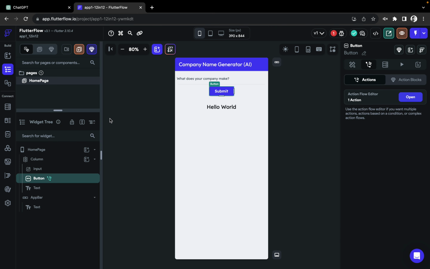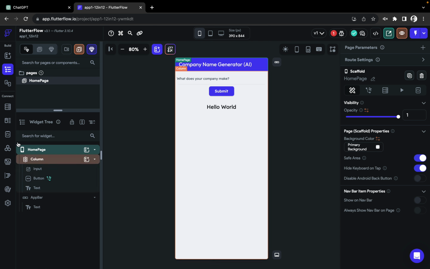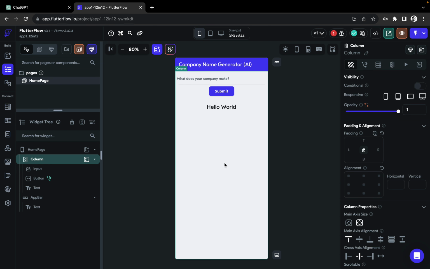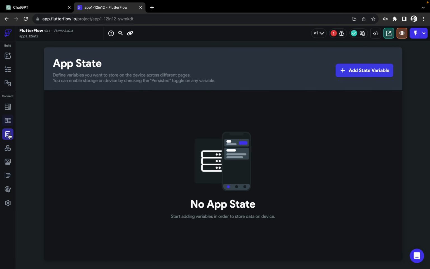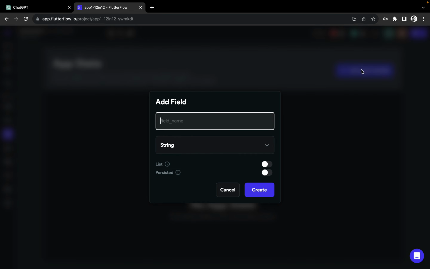Let's create one more small thing in order to make it a bit better, which is, under the app state, let's create something called a company name. It's not a list.